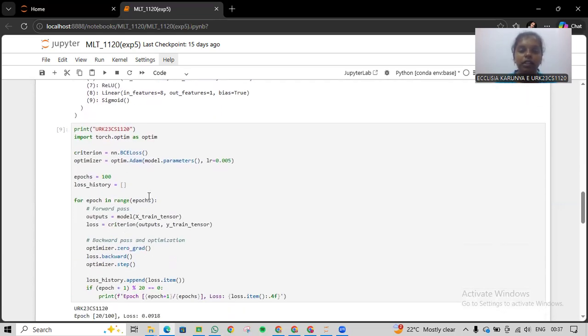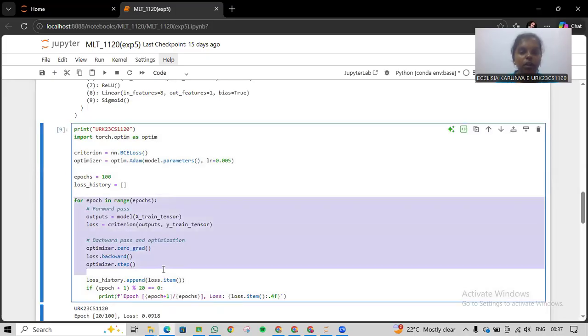The next question is training. Here BCE loss means binary classification loss. Then Adam represents the optimizer, which is used for optimizing. In this for loop, we are making a loop process for the training.